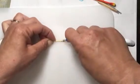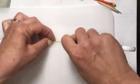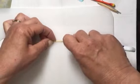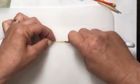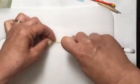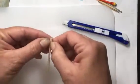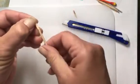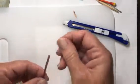Just keep making your way along until it breaks through. Oops, to where you've already got it cut. And then sometimes when you get a good start, about a half inch or so, sometimes you can just pull it apart. That did not work. So we're going to just grab another piece, try again.